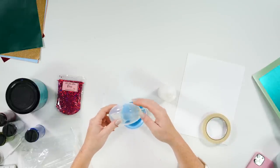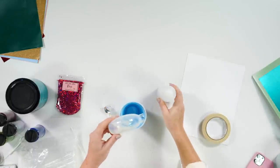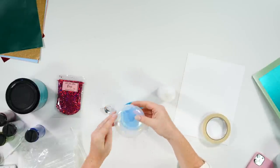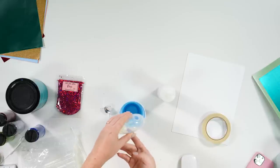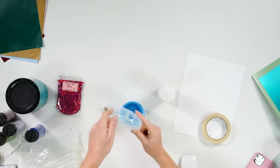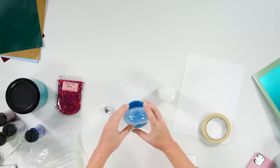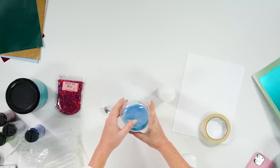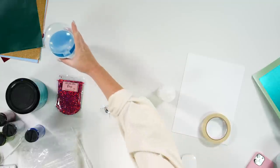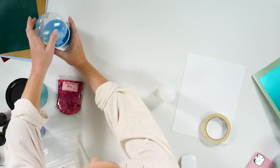Feel like it's covered. I don't know. I feel like I'm gonna put a little bit more because I can always pour out the excess if I need to. And I'm trying to fill in the neck of this one. You can see I've got some excess coming out. What I'm gonna do is let that sit and kind of drip for a minute, and we're going to weed our vinyl. Ooh, that makes me nervous. Okay, I'm just gonna let it sit.